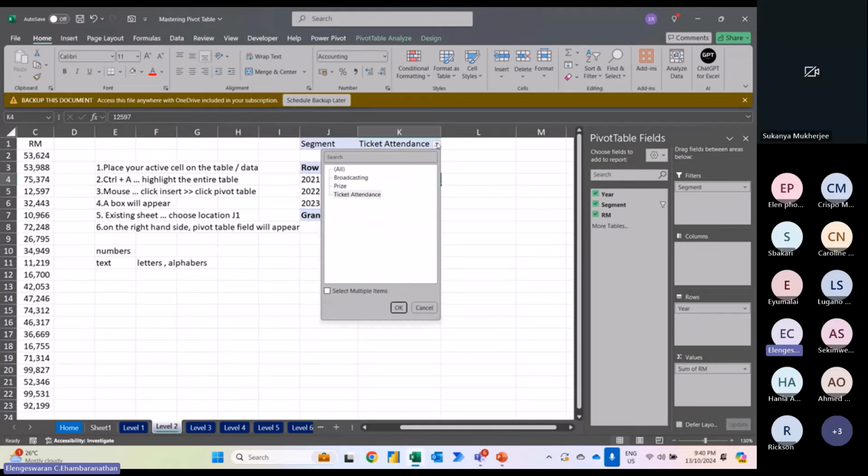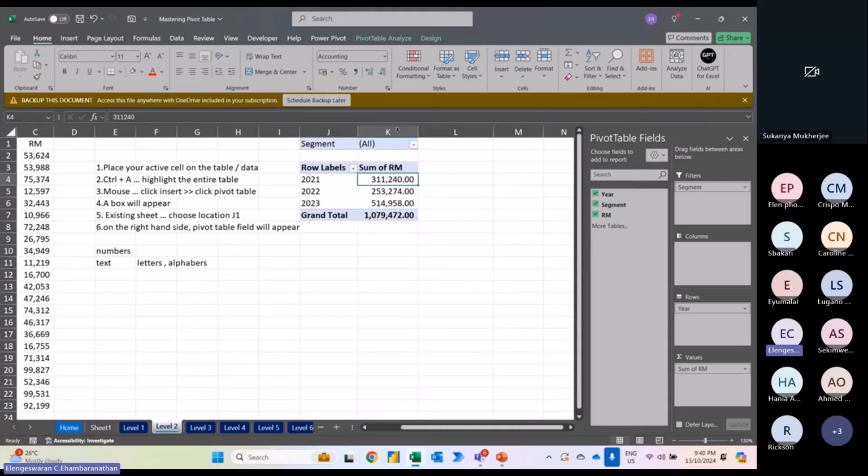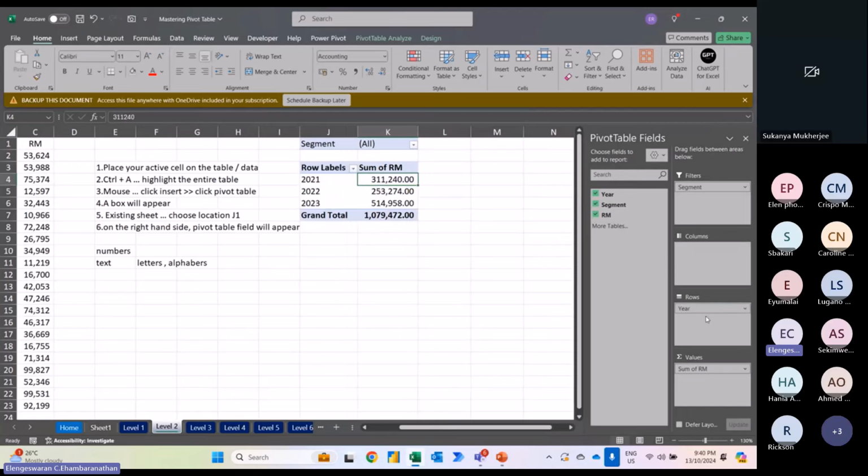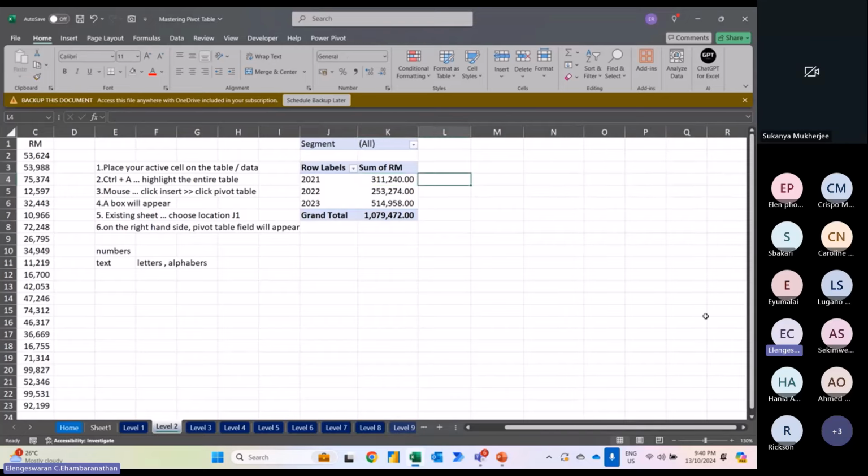So if I want to know all, when I click all, there you go. So this is our data. Either you want it in the form of rows also can, or in the form of column also can. So this column and row is basically on the orientation. Orientation means how you want to present your data, either in a vertical format, landscape, and whatnot. So that depends on you. And another interesting thing is, like I told you, we can create a presentation as well.